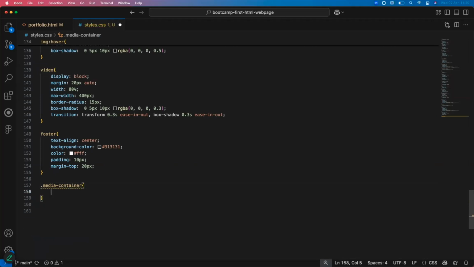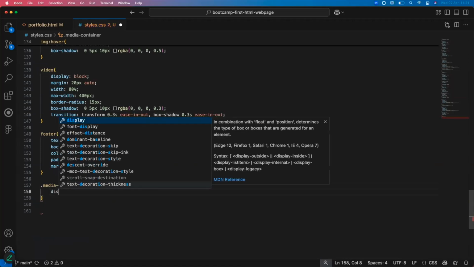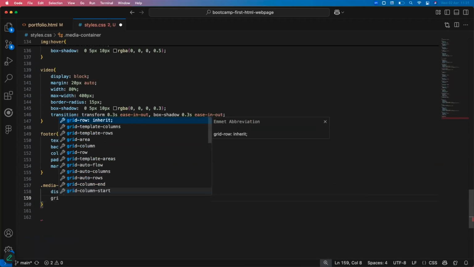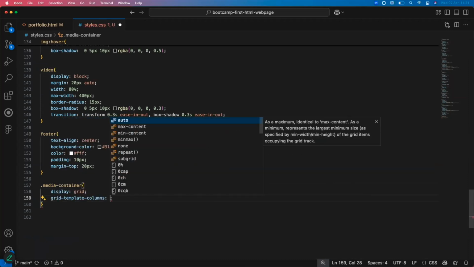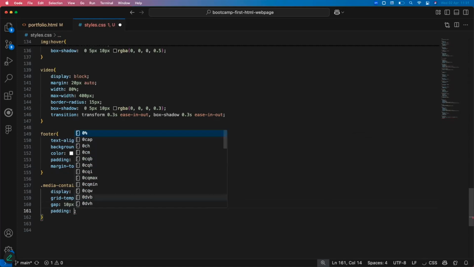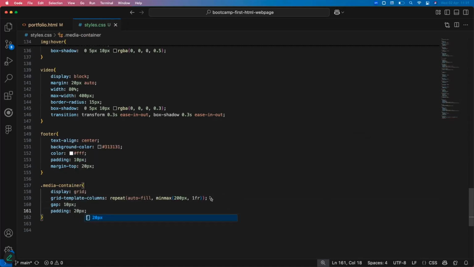I'm going to say display grid, and grid template columns, and I'm going to use repeat with auto-fill, minmax 200 pixels. I want my photos to look like how Instagram looks, so I'm going to have a gap in between, and of course you need padding. Okay, let's see now.